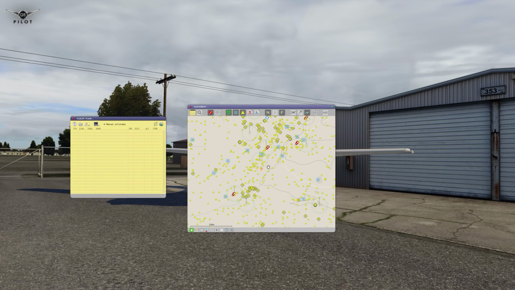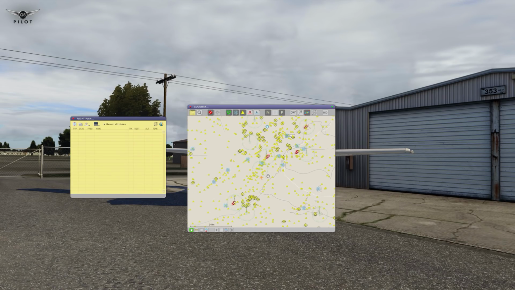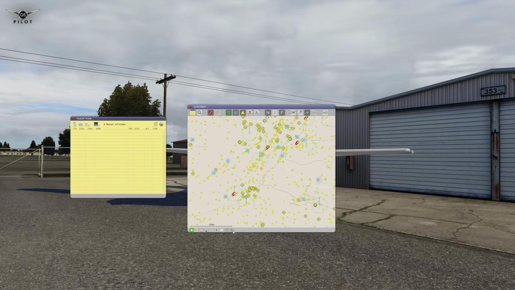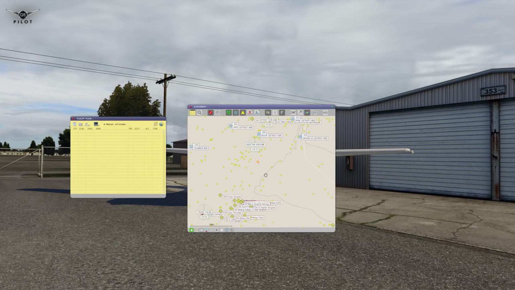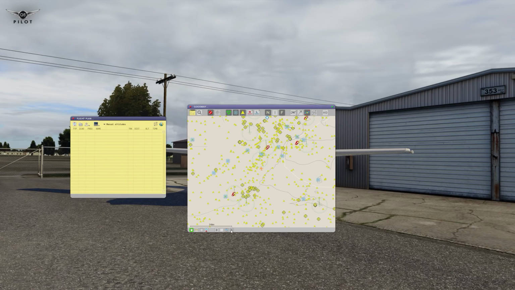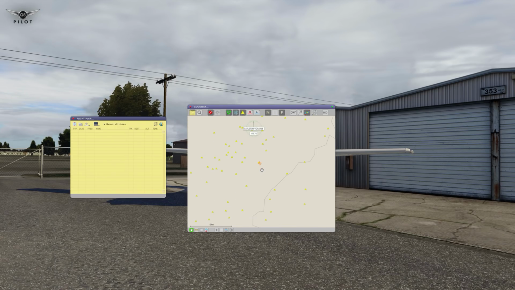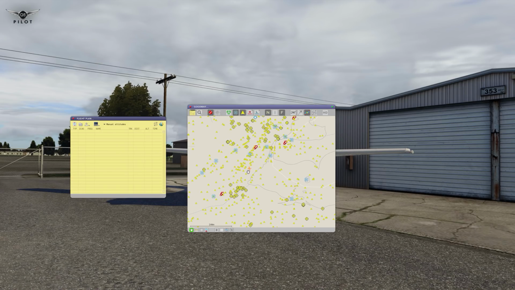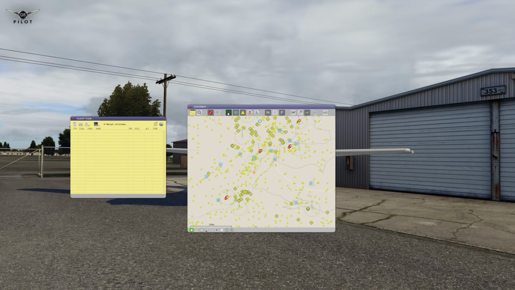Now, this map is very useful and versatile, because it gives you the ability to show and hide the information that you want to see or not see. As you can see here, let me just click real quick. So that's us right there, that's the aircraft. Let me zoom out so you can see. We can show VOR stations or hide them. We can show the fixes. There's a ton of other information that we can show or hide.